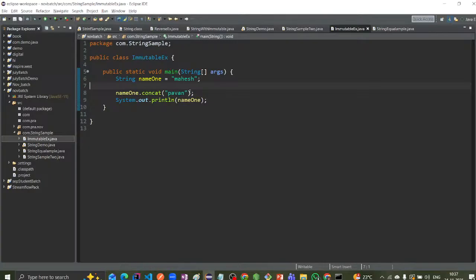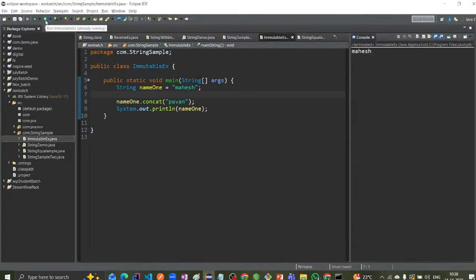I gave the content as Mahesh. The data type is string. Then after I want to try to concat Mahesh with power. Then we'll see what it will come. It will give the same Mahesh. That's why strings are immutable.